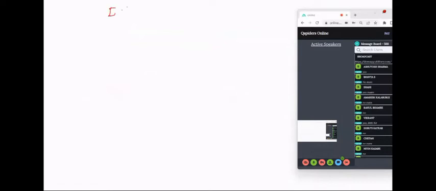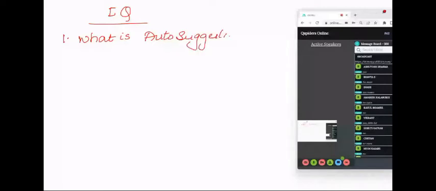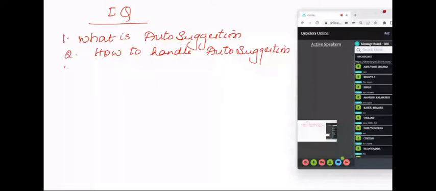Interview questions. What is auto suggestion? How to handle auto suggestion? Next, differences between find element and find elements. Advantages of actions class.